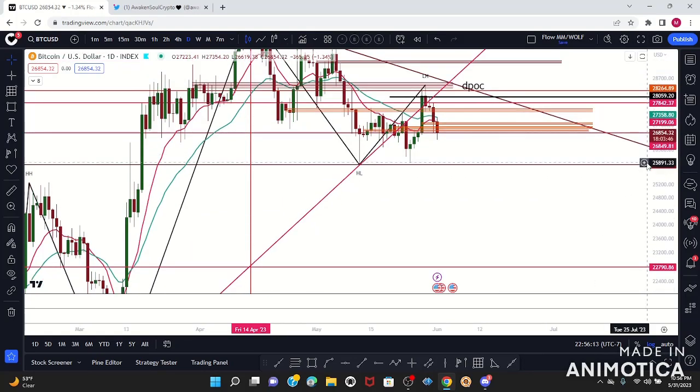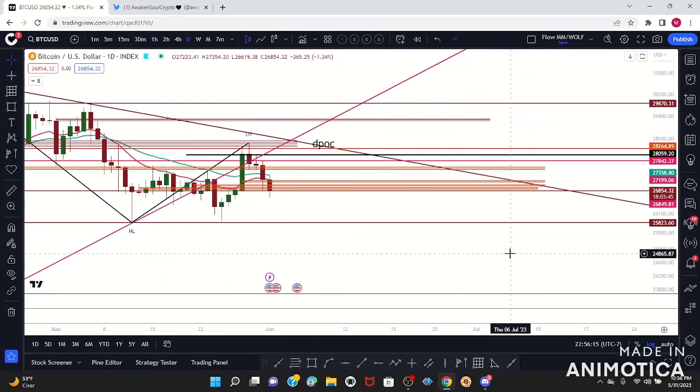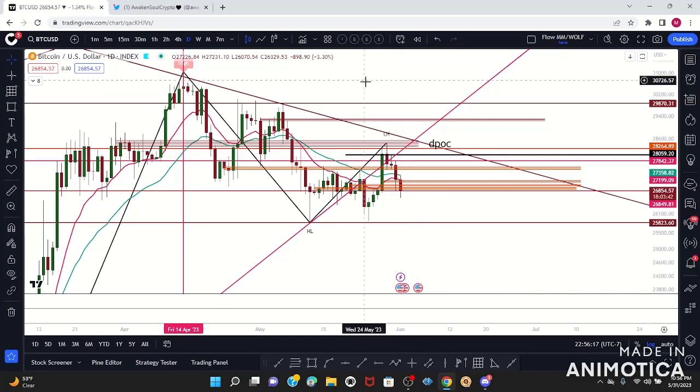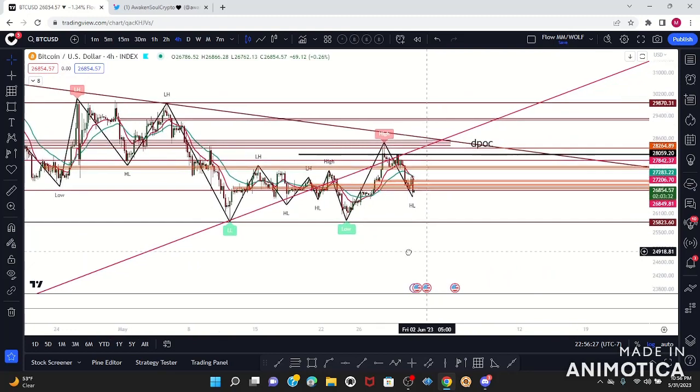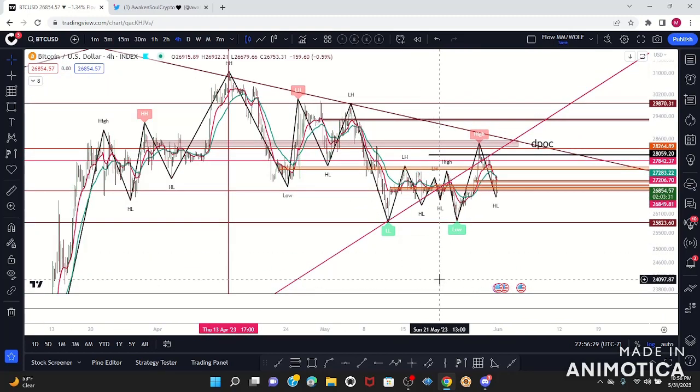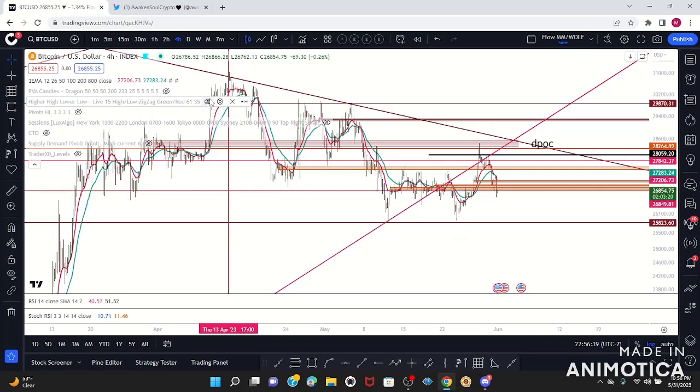So where were we? Here is my daily. We got our daily range. We got our daily trend lines. Let's move on to our 4 hours. What do we see in our 4 hours? Really important. Within the 4 hours, I want you to understand market structure. I think it's important to understand market structure in all time frames, but in the 4 hours as a day trader, I think it's more critical.